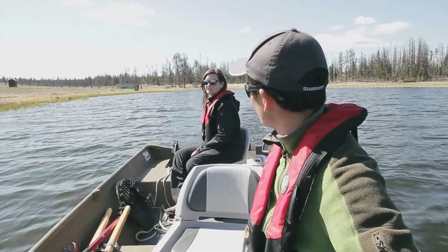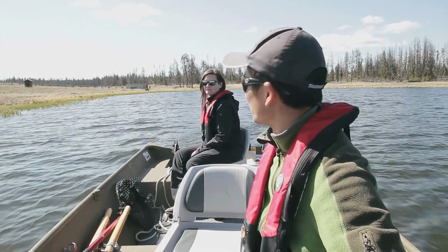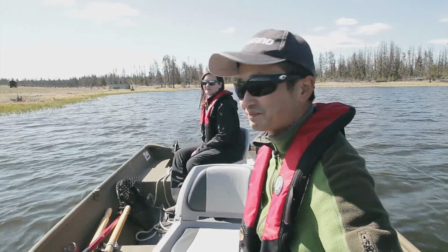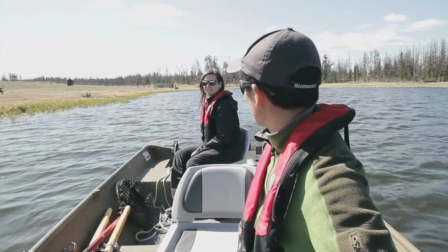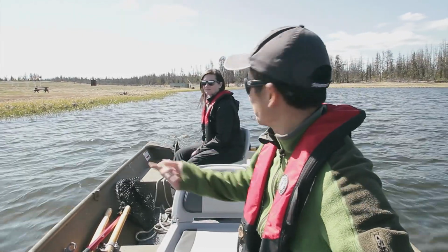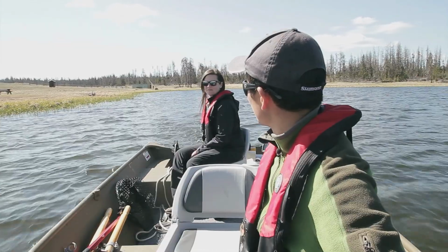And it was pretty neat to see. Yeah, there's a lot that goes into it. That's the first time I've ever seen an egg take station. Me too. And for them it's really hard work. I mean, they've been up here for 2 weeks. 2 weeks. And they have another week coming up next week to spawn the fish when they're ready.